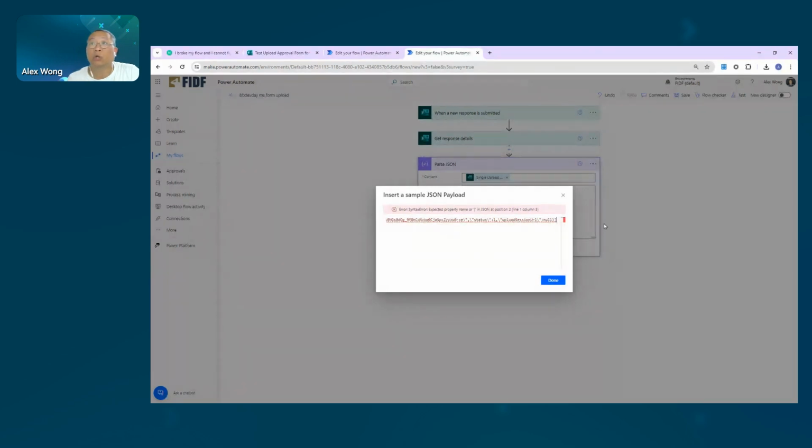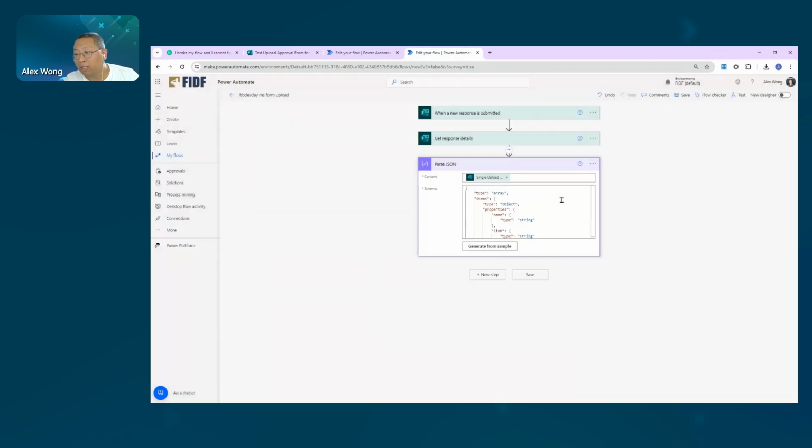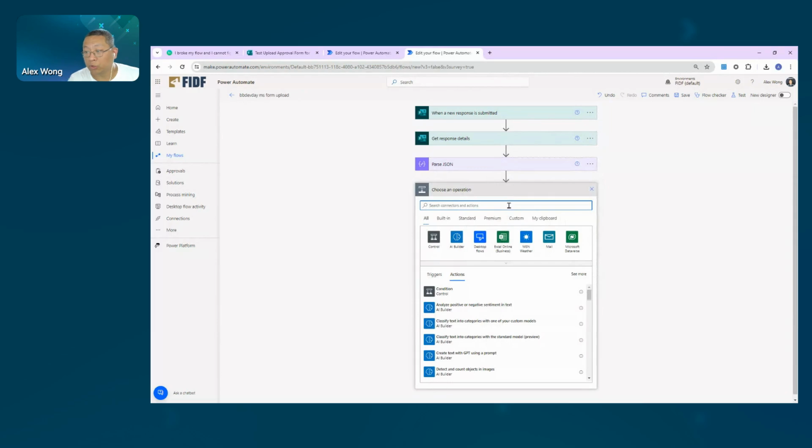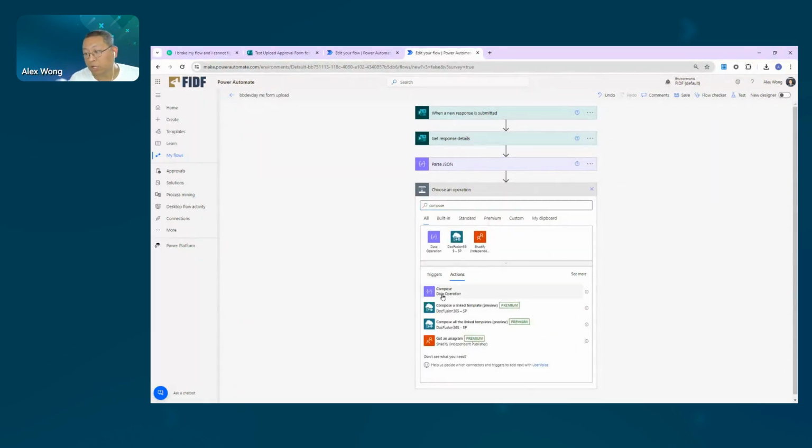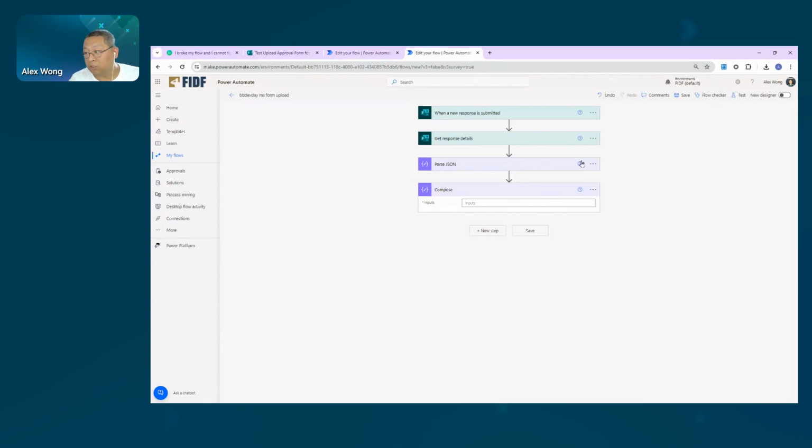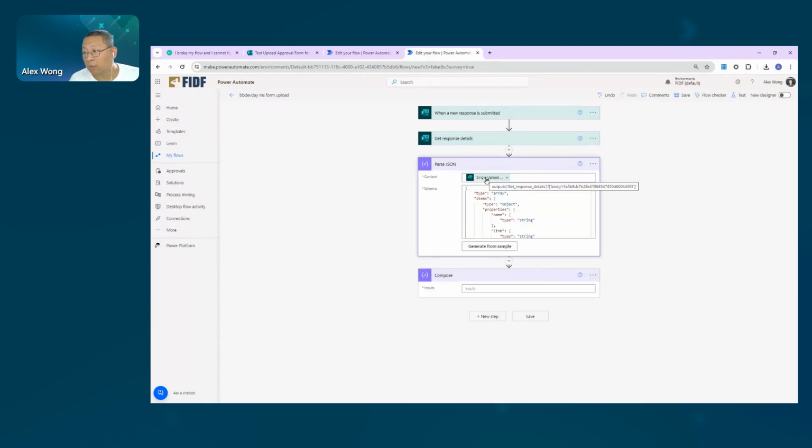So anyway, this is generally what you'll do. I don't know what I copied incorrectly, but once you pop it in, hit OK, it's going to generate the schema for you. I'm not going to troubleshoot that right now because we were kind of running out of time. So when you do this, I'm going to go into compose so I can see what dynamic content we have. I know I'm parsing the single upload that is required. So I want to name this Parse JSON of file upload for single file required. Again, because we're going to do this for multiple, you've got to name them properly.